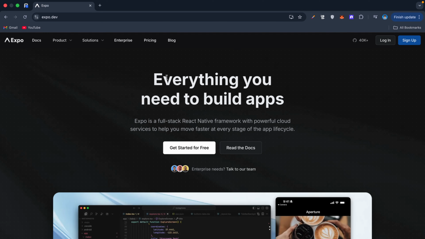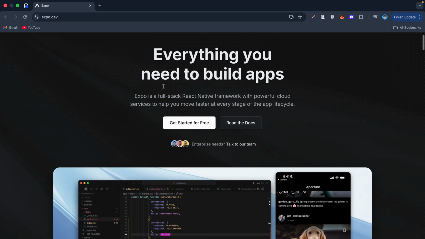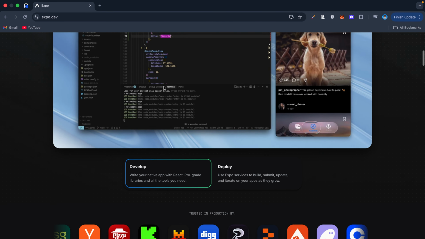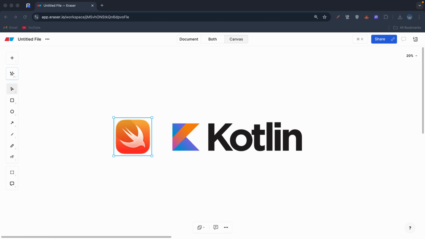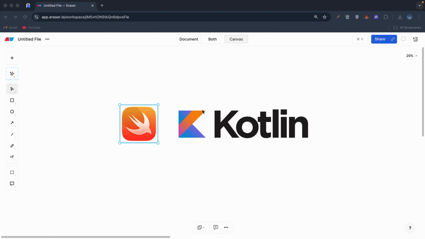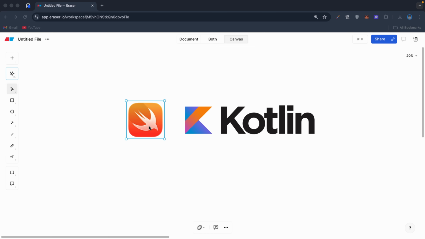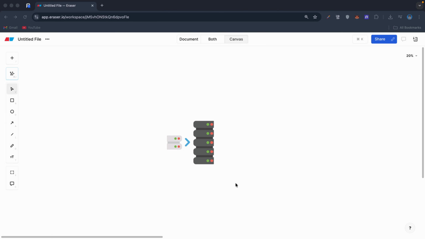Now, we are about to install Expo. What exactly is Expo and what is it used for? For a long time, developers needed to learn either Swift or Kotlin or Java in order to build apps for iOS and Android respectively. This approach made scaling and testing new ideas quite expensive. You would have to learn a new language and build 2 separate apps, which not only consumes time but also resources, and not to mention how long it takes to learn these technologies.